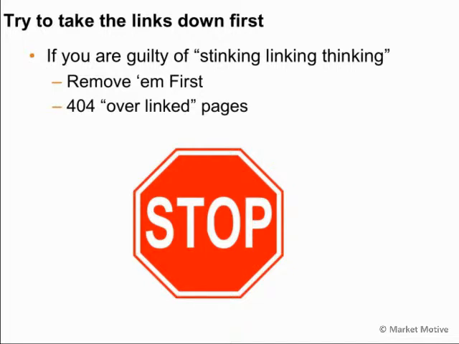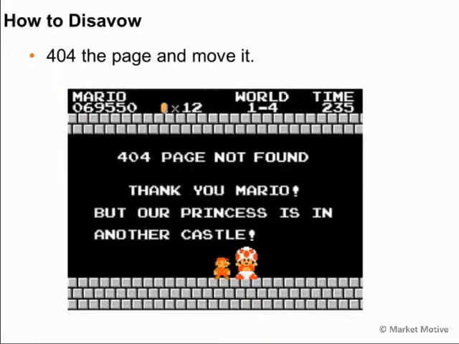Now, if you only have a handful of pages and they're sub-pages, you can also 404 and move the page to disavow it. So if you had been doing inbound linking to a certain page on your site and it was a sub-page for a long time, and the majority of those links are not good links, you can just 404 that page and move it elsewhere within your internal architecture.